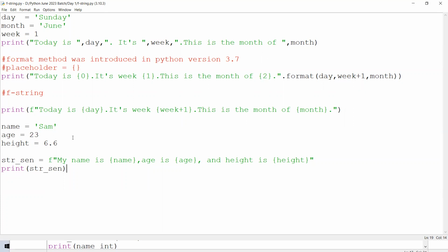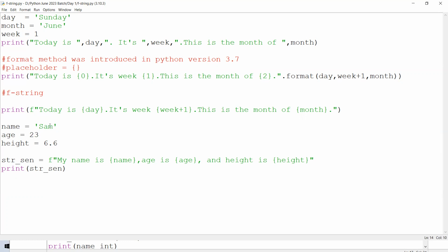So f-string is a format, right? Not any method or something like that. Yeah, it's not a method, it's its own format, just for formatting the statement. Okay, so this is done.